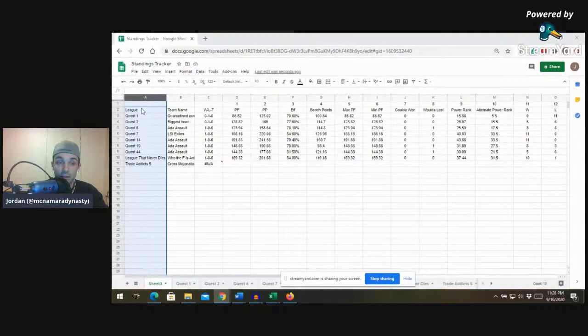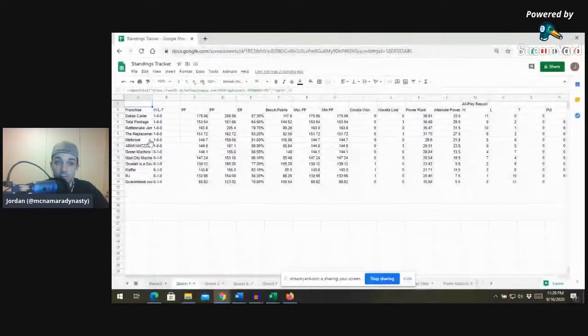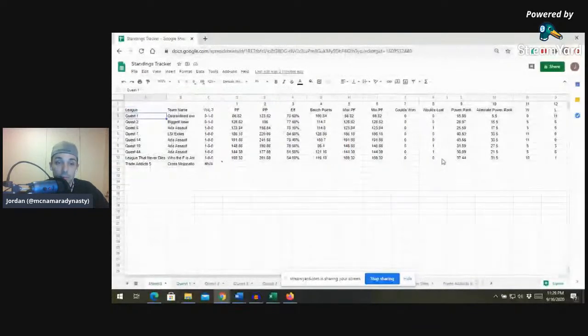So you'll see in the first column is the league, and I just use this as the name of the league that I'm in, and I know specifically what it is. So I name this. This is Quest 1, Quest 2, Quest 6, Quest 7, Quest 14, 19, 44. Right. And so what I do is I know my team. I know that's the name of the league, or it's a shortened version of what the league name actually is in this particular case, but I give it a name that I know exactly what it is. And then I create a corresponding sheet with it. Right. So this is basically my main tracker. This is where all of the data is going to come into, but we have to build it out.